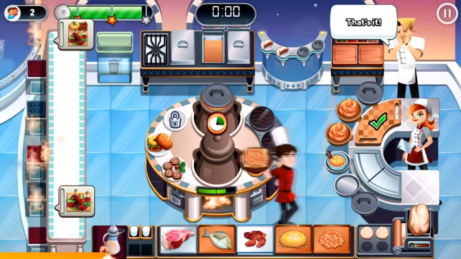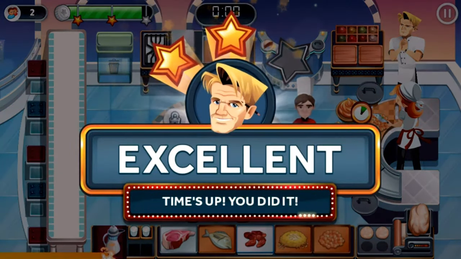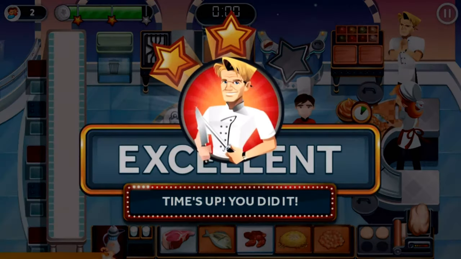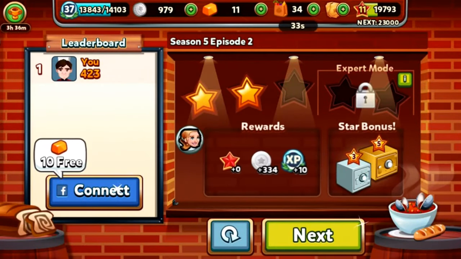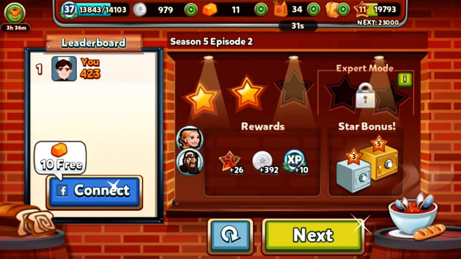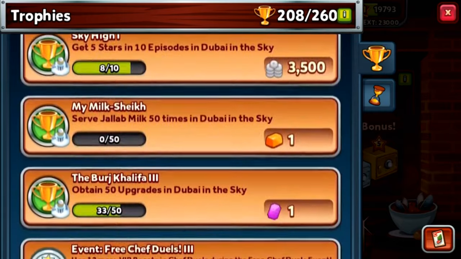Nope. We didn't get another 3-star level. I normally do it at this stage, but today I don't think I've upgraded enough. Good episode. Close to upgrading the dates. Now I'll go back to the... Oh yeah, we need 7 jars of milk. That'll be showing up very soon. We need 50 of them for a guaranteed 1 gold.